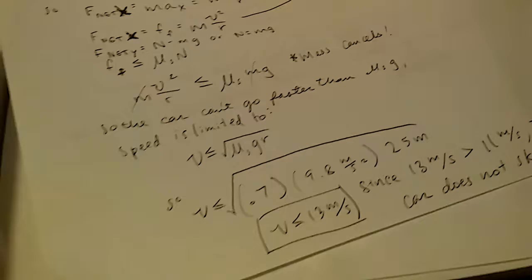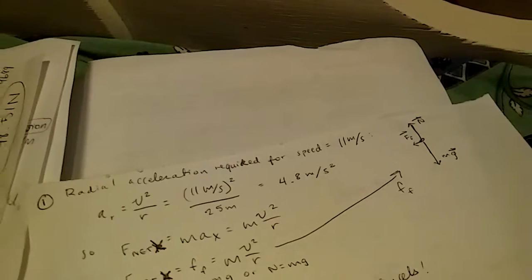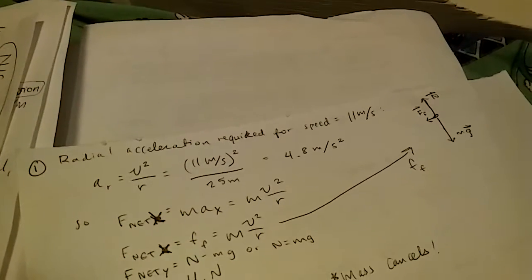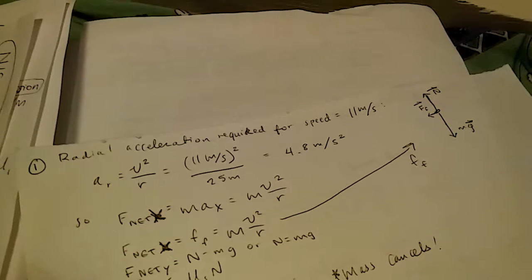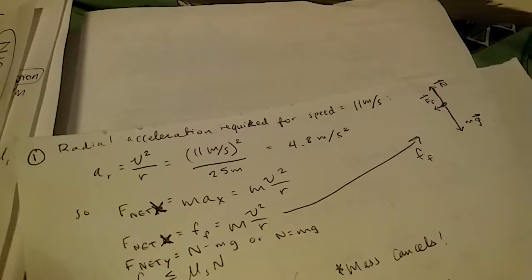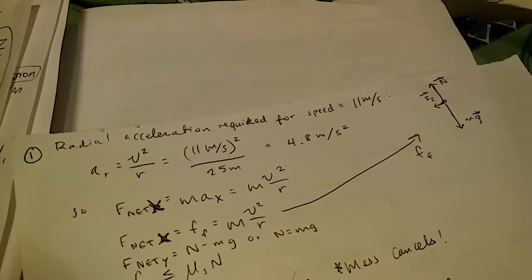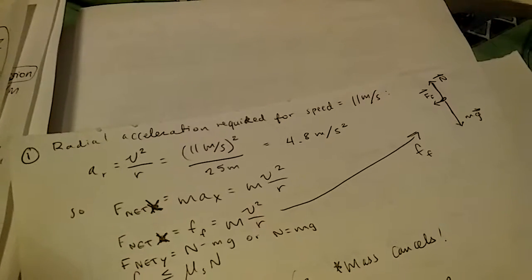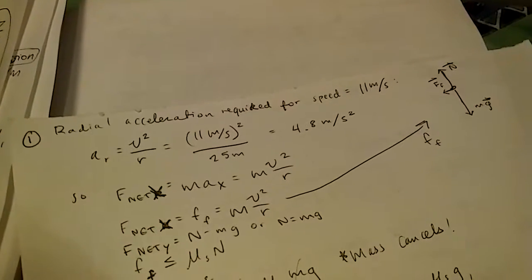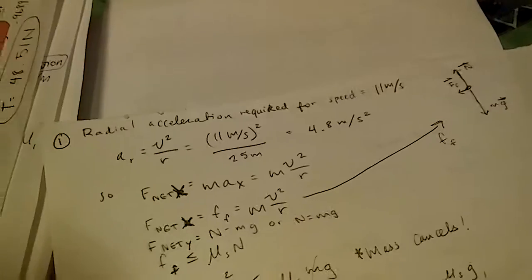I'm reassessing my circular motion standard, and the problem I'm attempting is that a car is going around an unbanked curve at 11 meters per second. If the radius of curvature of the path is 25 meters and the coefficient of static friction between the rubber and the road is 0.7, does the car skid as it goes around the curve? And what is a safe speed with wet road conditions where the coefficient equals 0.5?